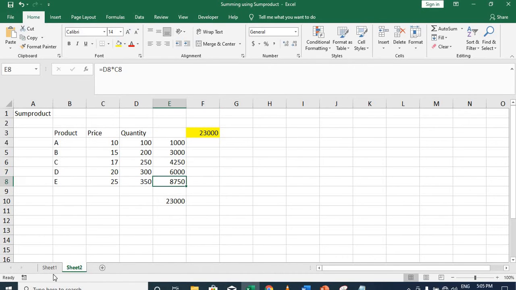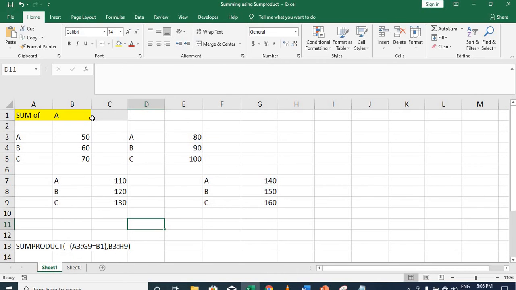So how do we go about finding the sum of all the digits that are beside A, from the drop down here? B, C, whatever we can choose here.